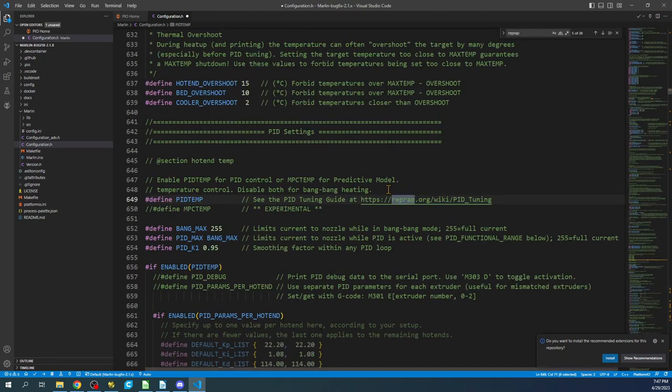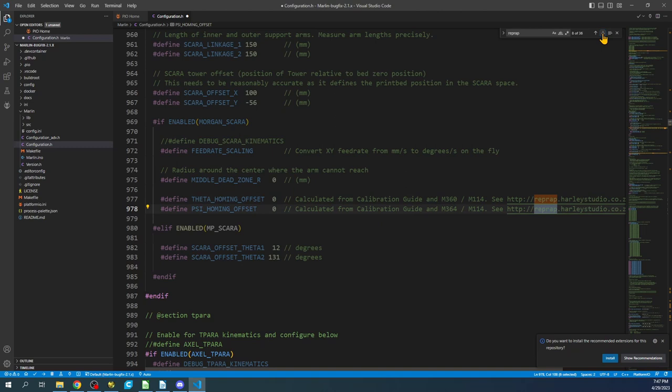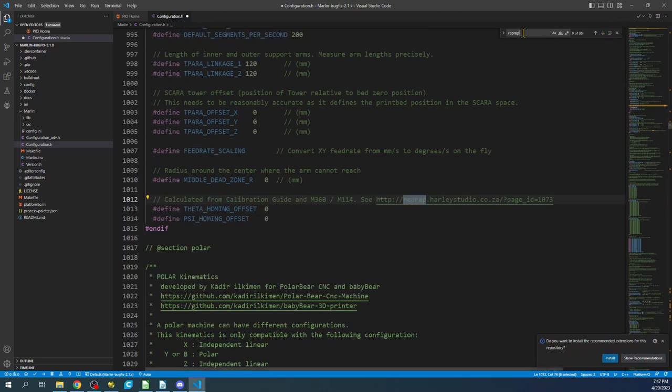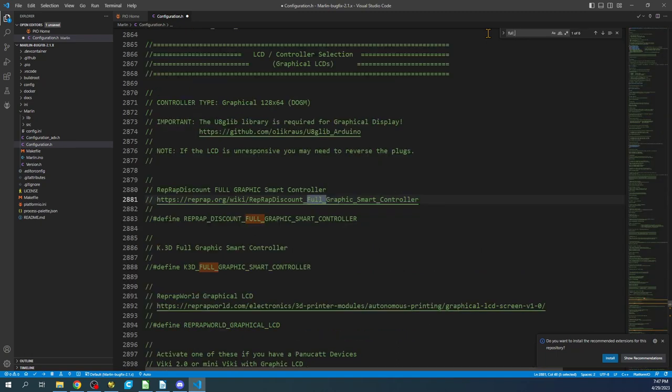and there's going to be a couple places where this is actually listed. So we're going to search for the next one. So this is not going well, so I'm going to search on full and then _graphics. And here we go, RepRap discount, full graphics smart controller. So we need to remove the actual comment.